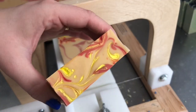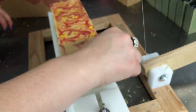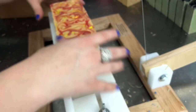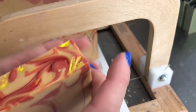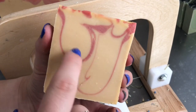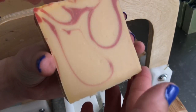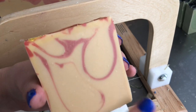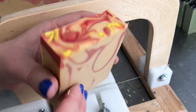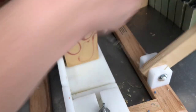Ooh, I love that top. That's my favorite top, I think, so far. Gonna have to clean this soap cutter so good. I've put this thing to the test, that is for sure. I highly recommend this soap cutter from Plowboys. It is excellent. Does exactly what I need it to over and over again. No matter how many soaps I cut in a day, it just keeps on cutting and trucking, and it does a wonderful job.